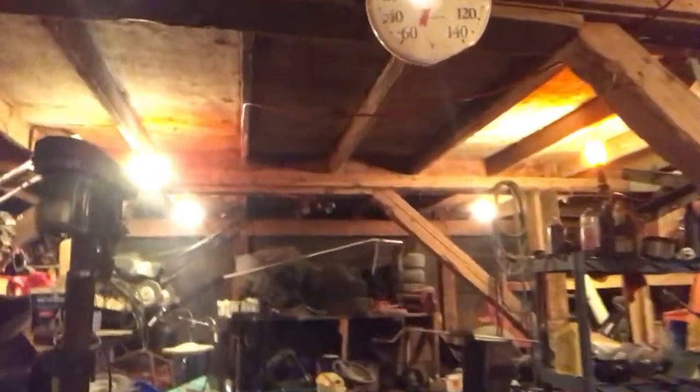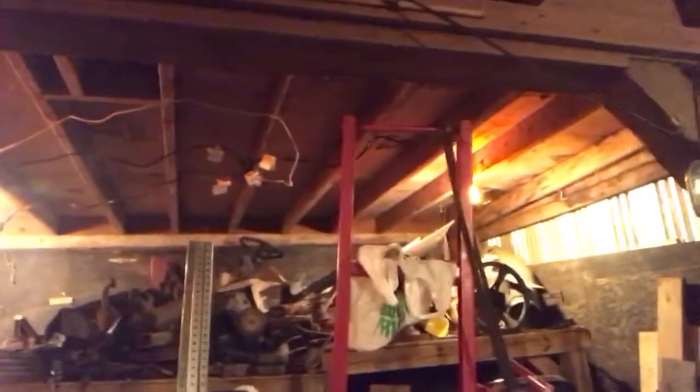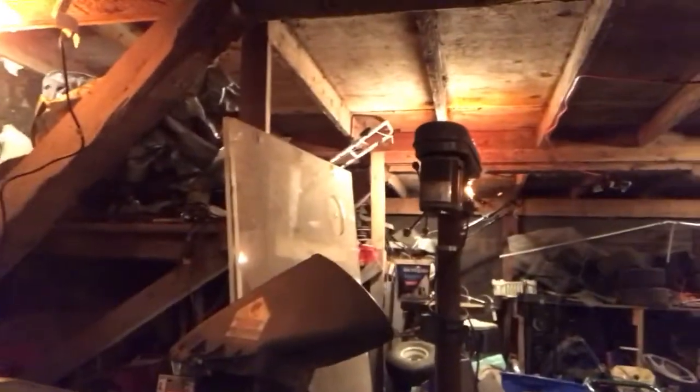Used those cup hooks and bought cheap trouble lights and did all this stringing. I didn't spend much money, but I got the whole place lit up now, so it's not dark and depressing anymore. I don't have to bring a trouble light with me anytime I go to that side or that side. So now I got lights.